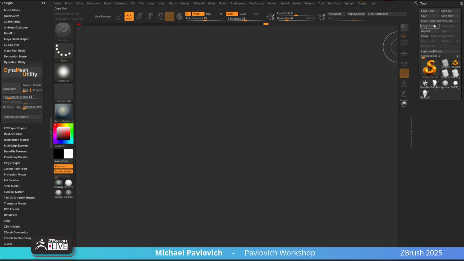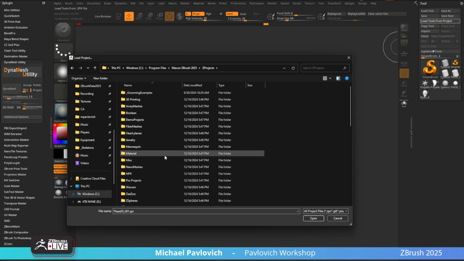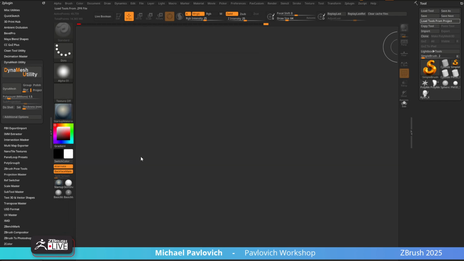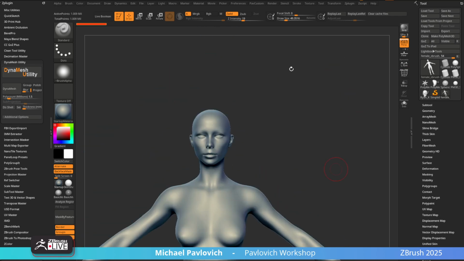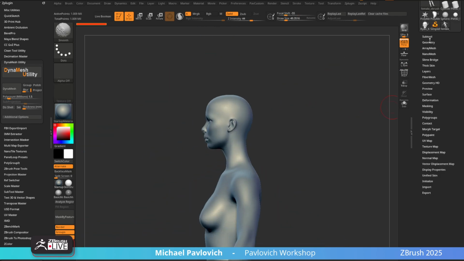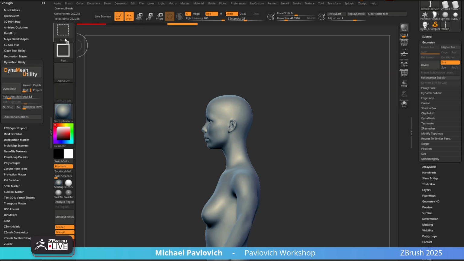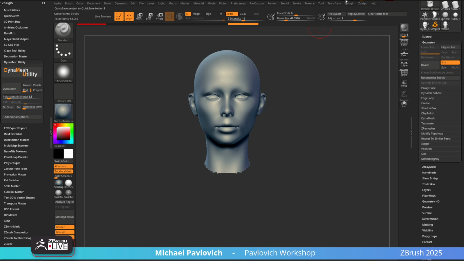I think an easy one for y'all would be to go into load tools from project, go into your ZBrush projects. This is where your lightbox is. The reason I'm doing this is because I don't want to load in a Z project and have it blow away all my working objects, but I do want to go in here to female ZPR. That'll just load up the tools instead of the project itself. So now we have a female face. Let's go in here to geometry, subdivision level 3. We'll say delete higher, delete lower, turn off perspective, control shift. I'm just going to take this, we're going to say delete hidden. Again, we'll do a quick save.